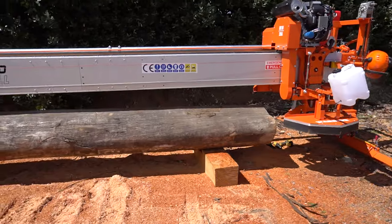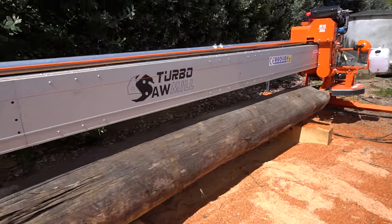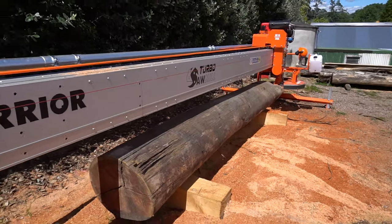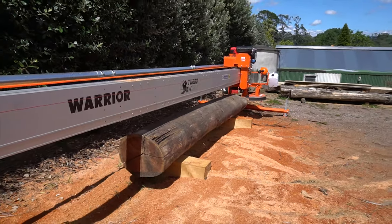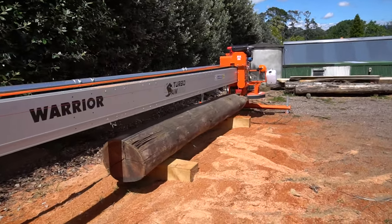double cut. So really, it's not a 10 inch machine, it's a 20 inch machine, and our 12 inch, it's a 24 inch machine. So double cutting on our swing blade mills is pretty easy. Specifically on our automated mills, it's even easier.